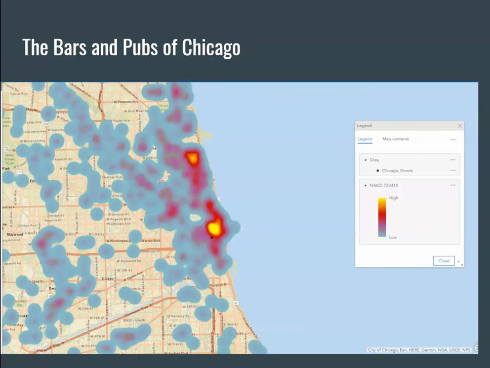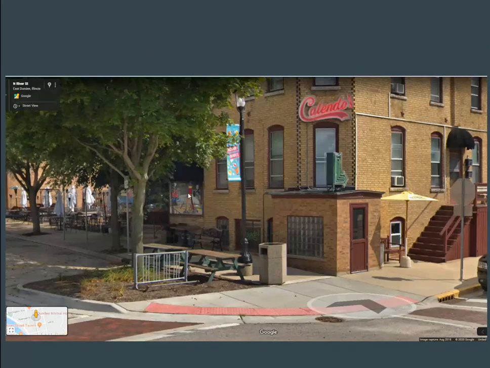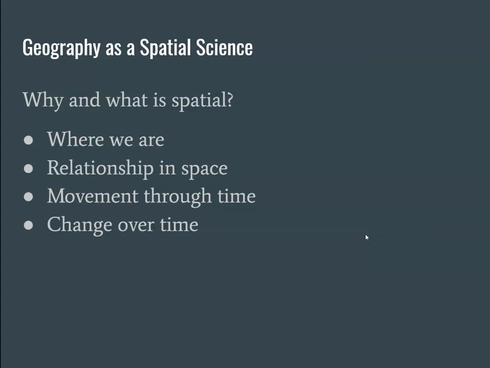Geographers also understand the idea of place. Calendos is a typical Chicago corner bar — this one happens to be underground. We begin to ask why things in certain locations are different than things in other locations. A bar is a bar is a bar, but maybe not — and that's the aspect of what we would call cultural geography. Geography is a spatial science. Spatial means why and where: where are we, where are we relative to something else, how do things move through space and time? In the next lecture we'll return to this idea and talk about what it means to be a spatial or methodological discipline. We'll see you in mini lecture two for module one.